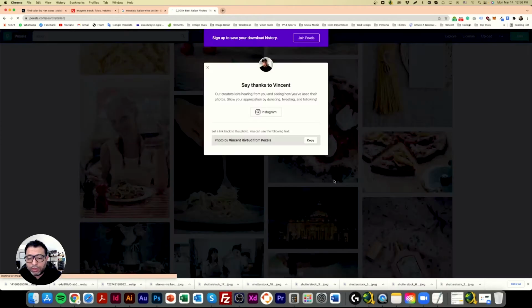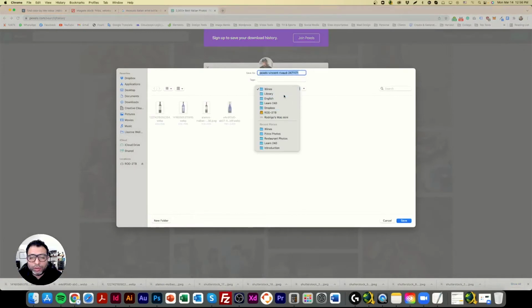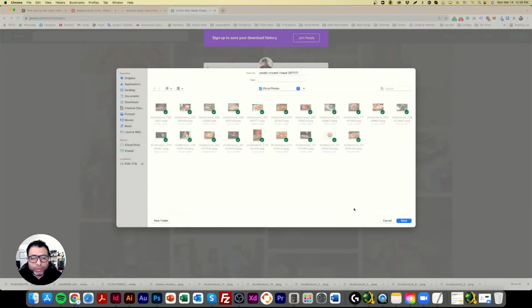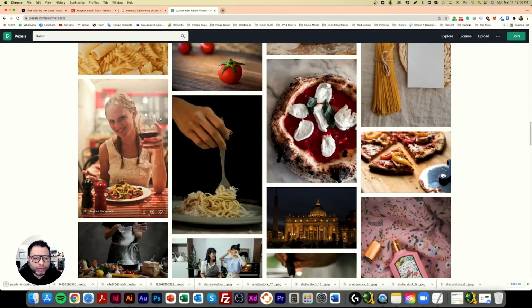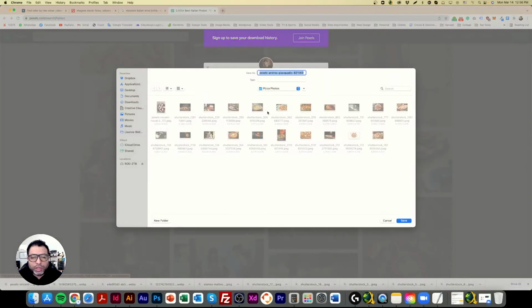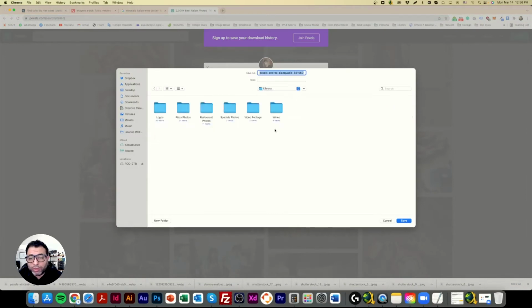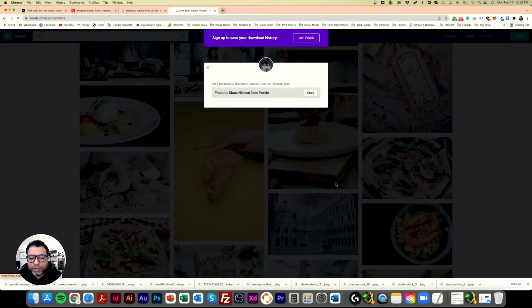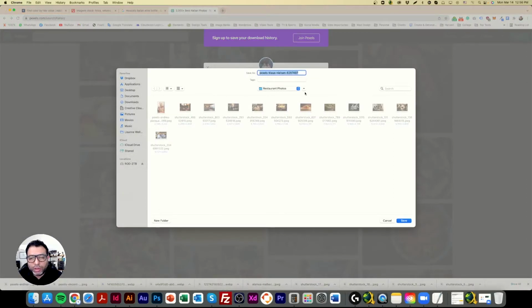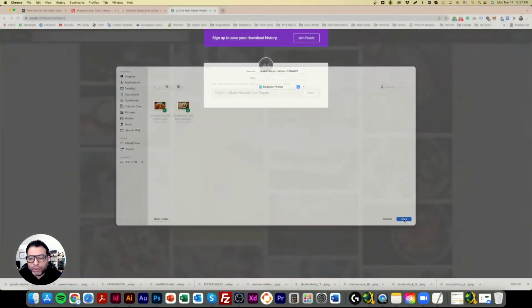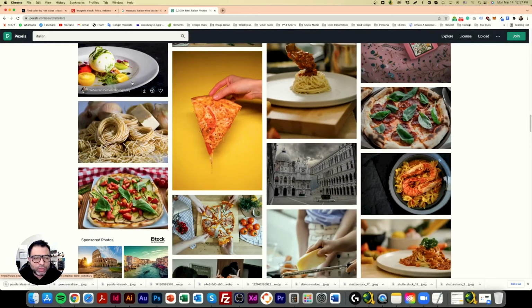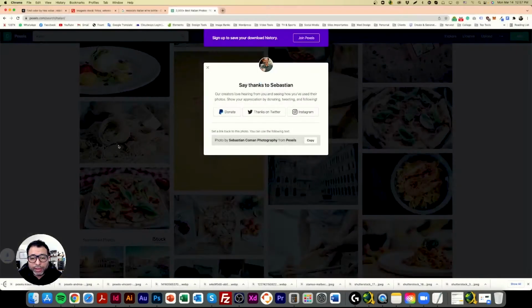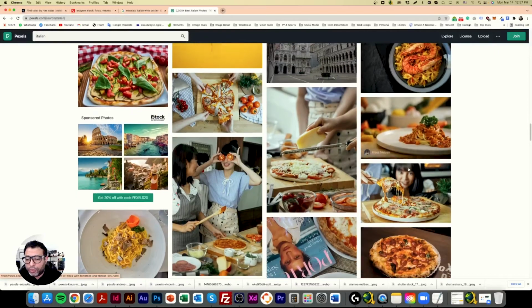So let's download this one here as well. Let me go to my library and let's go to their pizzas. I created a folder just for pizzas. I have this one that could be a customer picture. Let's do restaurant photos, and let's put it right here. So then we have, what else? We have this sauce being poured on top of the pasta. Let's go to special photos. Let's do more. Let's do a piece of mozzarella here. That looks amazing. What else?